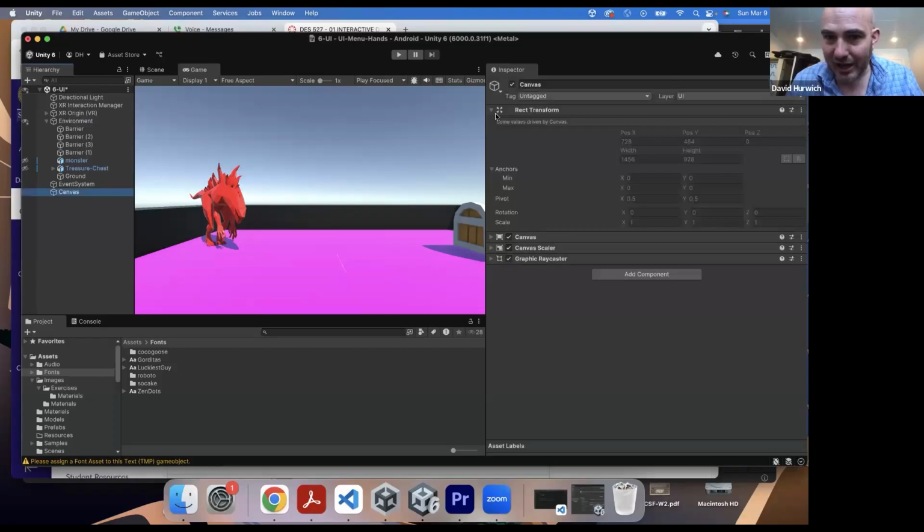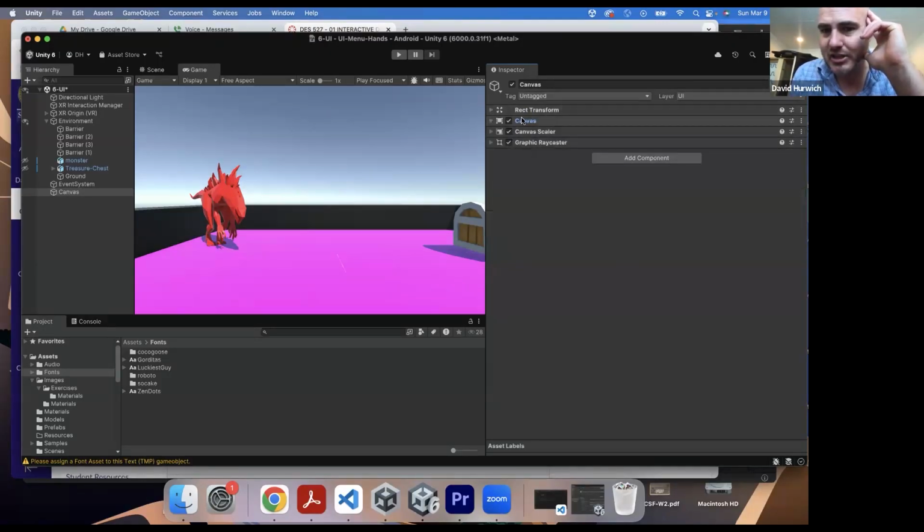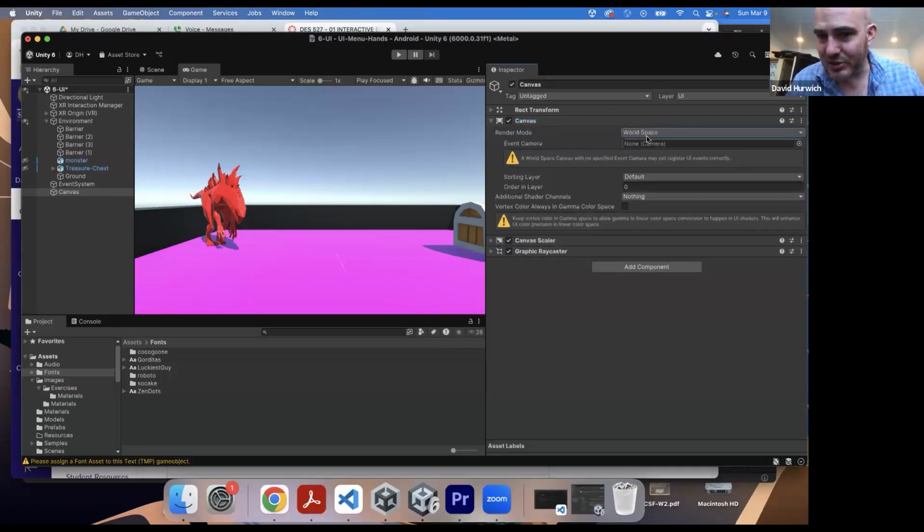And if you wanted to set a canvas for VR, there's a couple things you would want to do. One of them is, under canvas, you would want to make sure under render mode, instead of screen space, which is essentially like your device, so screen space would be like the monitor of your computer or your cell phone screen or your tablet screen or something like that. Instead, we actually want it set to world space. Okay. Now, world space, like it sounds, is like we're in this world.